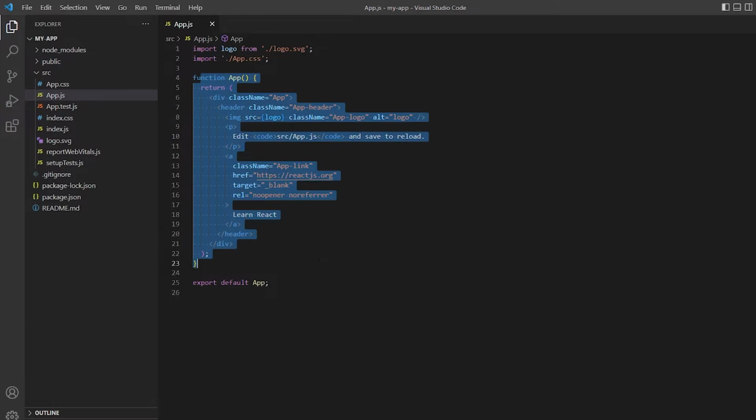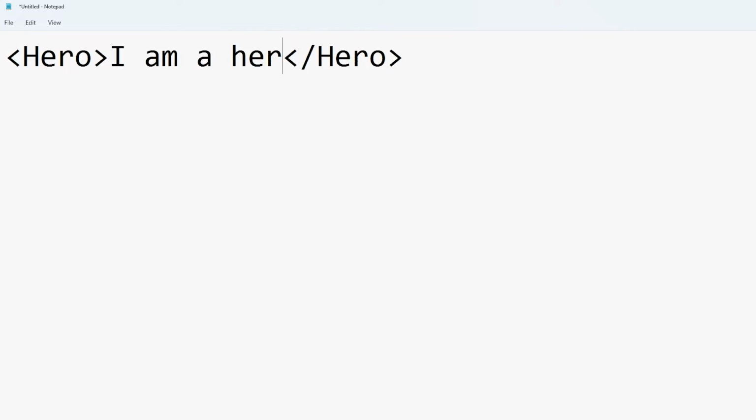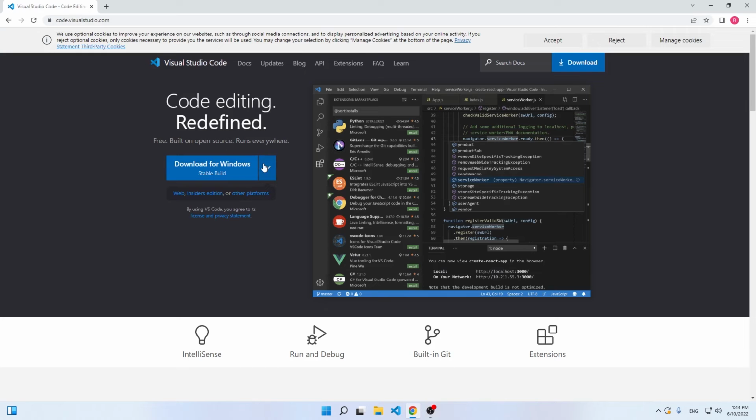The second step is installing a code or text editor. So there's a golden rule here that says heroes use Notepad, but because all of us are some bunch of noobs right now, we're gonna use something else. My personal recommendation to you guys is Visual Studio Code. That's great. It has a lot of built-in features like terminal that you can use later. So you can go to its website and download based on your computer. After these 2 basic steps, installing Node.js and installing a code editor, we can now create our first React project.